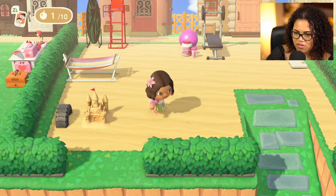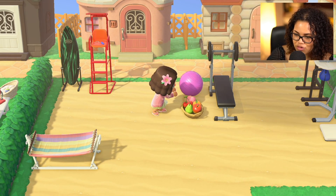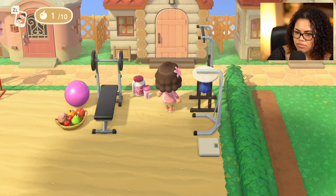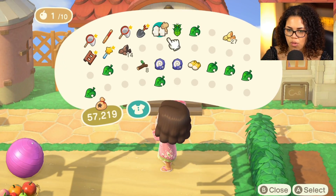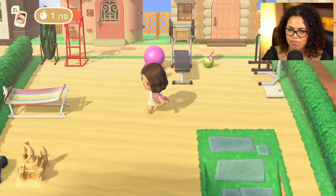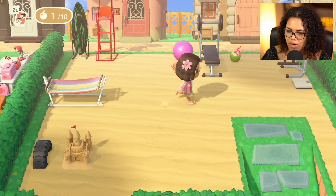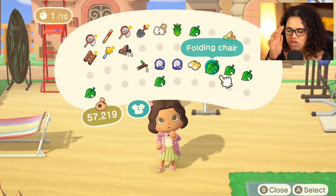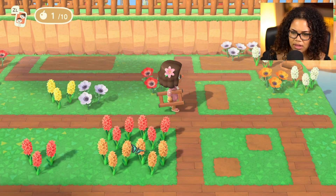Now we have a whole space still left for activities. I like having space for them — yes, that looks so nice! I'm gonna put the protein shaker up here... actually, instead of the protein shaker, I could put the coconut juice down there. When you're at the gym at the beach, you should be drinking something beach-related, right? I definitely could decorate this space with flowers. Wind flowers look really nice on the beach — they make it look more tropical.